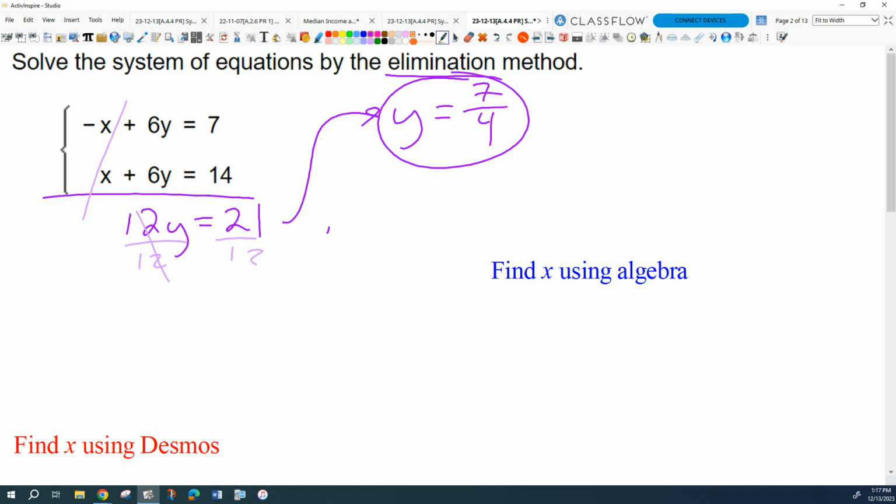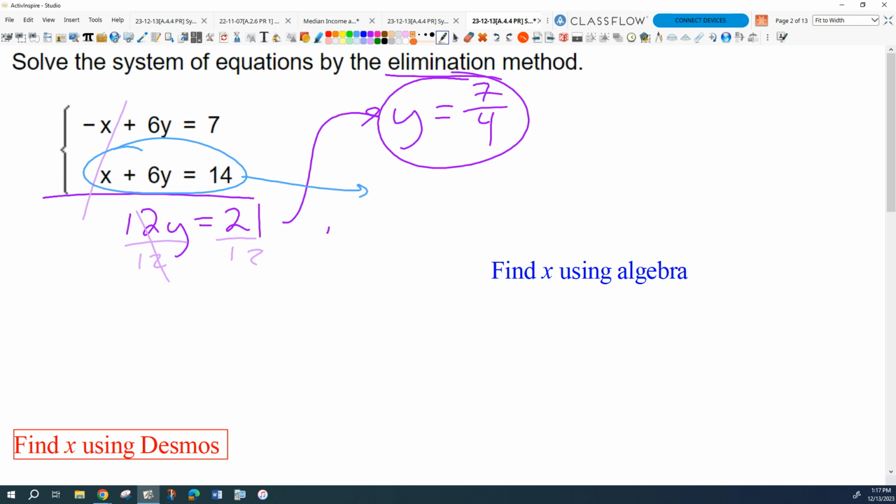Okay, good. That's my y value. I'm going to plug it into either one of my original equations, whichever one looks easier. What do you suggest? The top one's fine. We could do the top one. I might do the bottom one, honestly. It'd be almost the same, but why the bottom one? Good, because the x is easier to isolate. It's easier to solve for x, right? Okay, so let's use the bottom one. Again, not that it really matters all that much, but we'll use the bottom one.